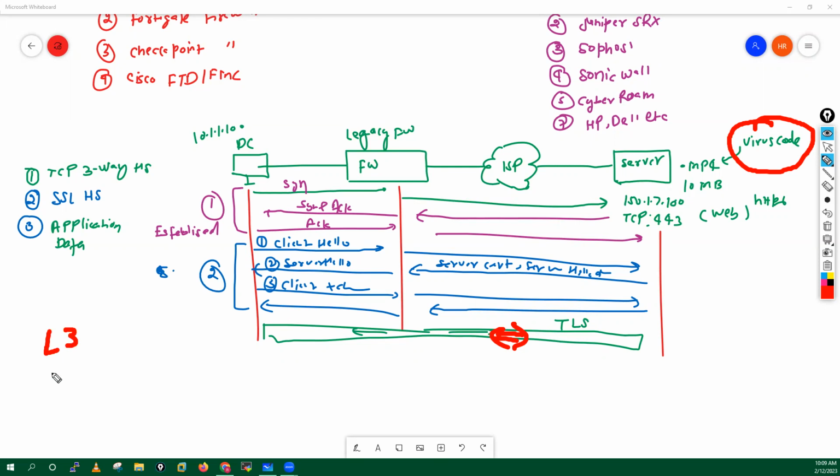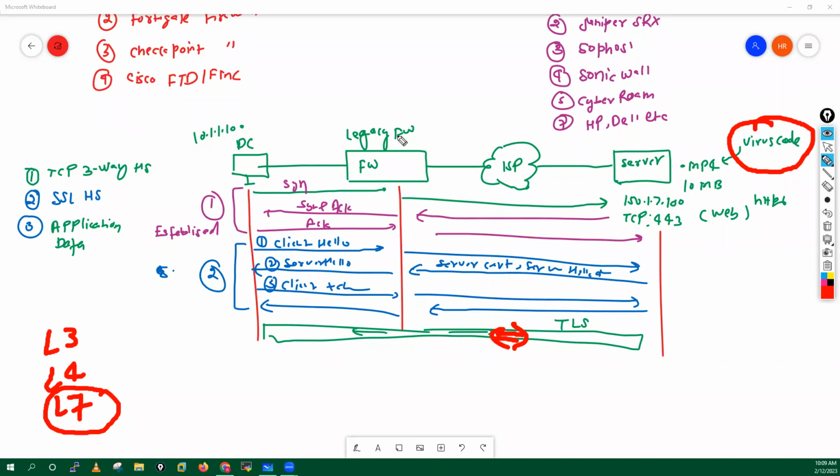At layer 3, layer 4, or layer 7? At which layer will you see this virus code? Virus code you will see at layer 7.